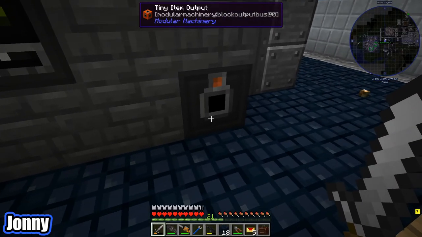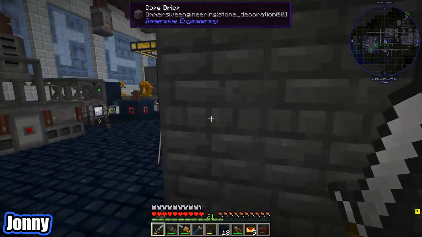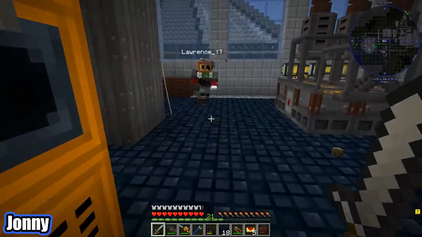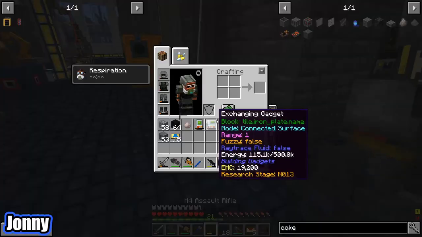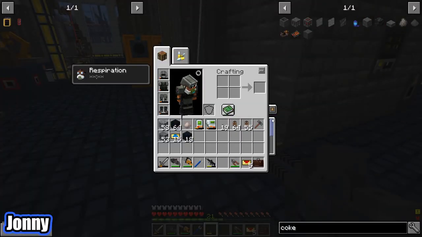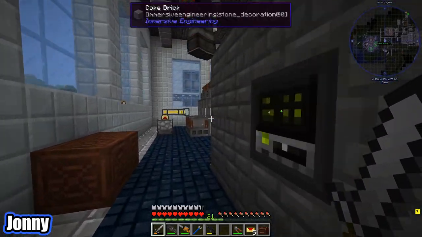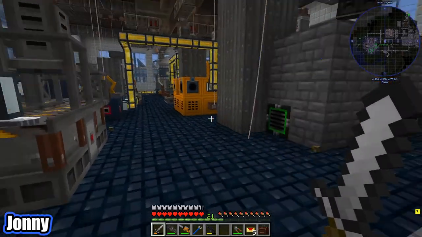Yep. Also, there's an item output. What does this make? Oh, charcoal. Yeah, charcoal. We're meant to be doing something with the charcoal. Yes. Oops. Well, we forgot about the charcoal as well. That's going to the crusher. Yeah, but I just got rid of all my item ducts. Do you have any? Yes, I do. Okay. Do you want to run them?